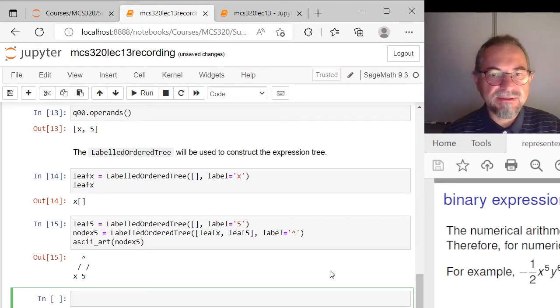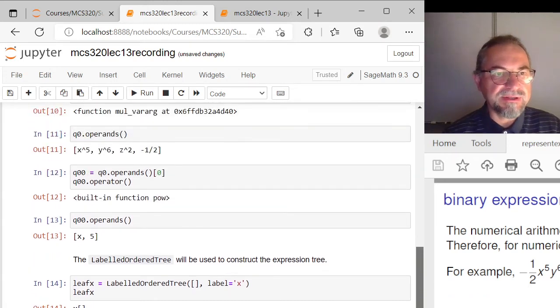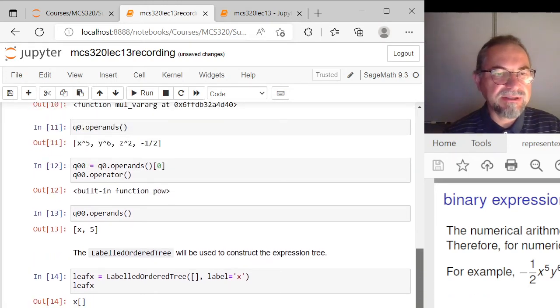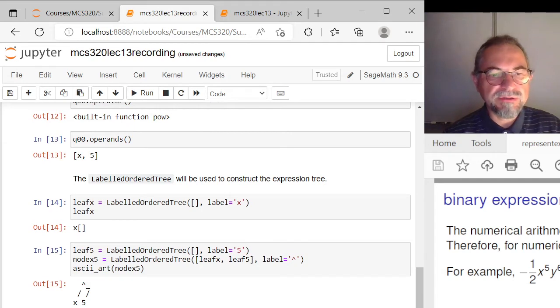The next monomial, you can actually see it here on the slide still. It's y to the power 6 and z to the power 2. Let me be a little bit robotic in the sense that I will first make the leaves for the remaining two symbols. So I have the labels y for leaf y, and then I have leaf z.